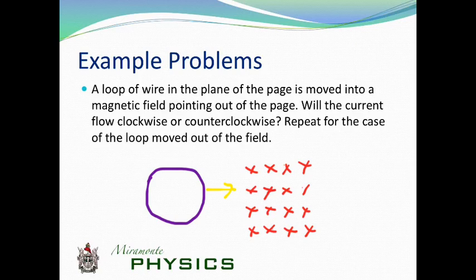Okay, so we have our loop of wire. We're bringing our loop of wire into our magnetic field as it goes this way. So then in a few seconds, you're going to have a loop that looks like this, with X's on the inside. Since you have an increasing magnetic field that's going into the page inside the loop, you want to create little dots to make them go away. And so to get little dots, you're going to have your current going in this direction or this direction. So that would be counterclockwise again.